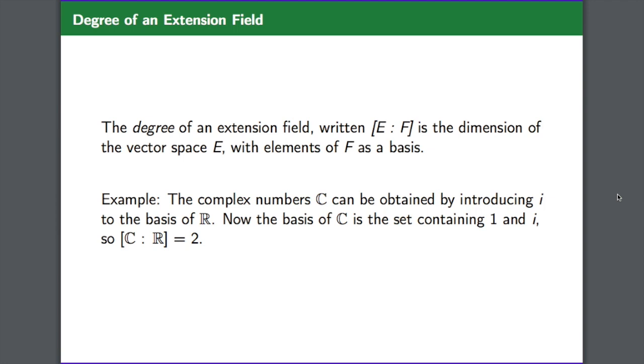And when we have an extension field, we can talk about the degree of an extension field, which is the dimension of a vector space. For example, the degree of the complex numbers with respect to the real numbers is 2, because we can't create the complex numbers with just a basis of one element of the real numbers. We need two elements in our basis. So we need basically an imaginary component here. So when we introduce i into our basis, we have 1 and i, so our degree is 2, because the dimension of our vector space is 2.